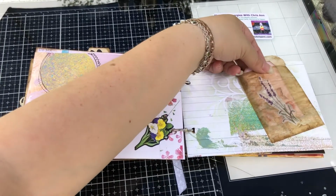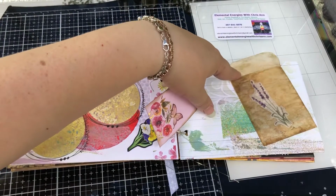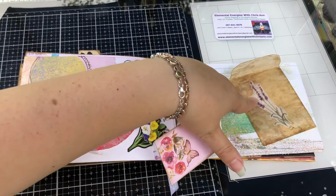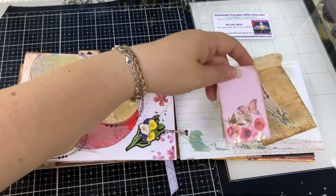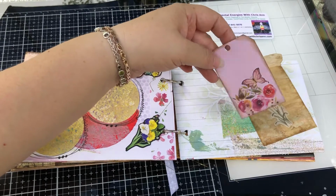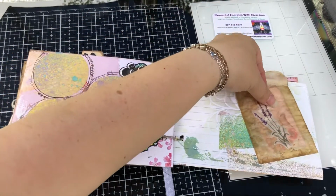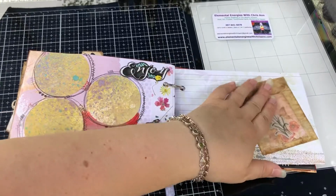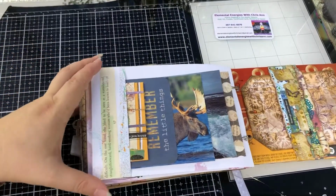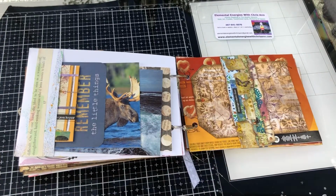It's the tracing paper, and I created a little pocket with it, distressed it with coffee. And then I added a sticker that I distressed with distress inks. Have a very simple little, actually pre-made tag that I cut down, and then I inked around one spot. So you can have some hidden journaling right here as well to keep them little safe spots. These two didn't coordinate, and it's kind of fun to have some that don't coordinate as well.